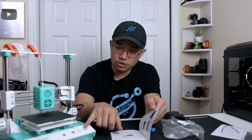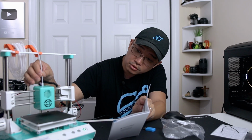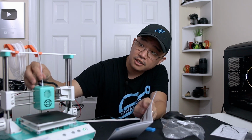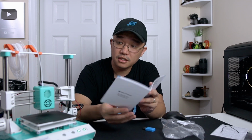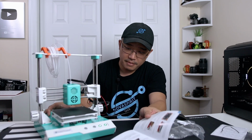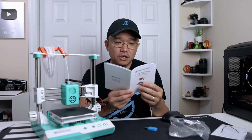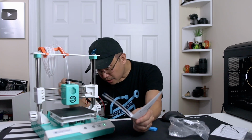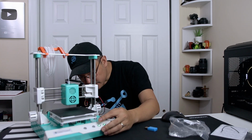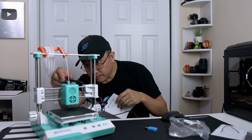Just for precaution, you make sure that you press this for 3 seconds to make the nozzle come up 3 millimeters. Oh, that was quick. It's feeding. I feel it. I feel the nozzle going in. Okay, I'm waiting for the stuff to come out right now. This is so light, I could just bring this around. I'm not even kidding. So now that it's flashing slowly, oh, there you go. You see the stuff coming out? Press it again, and it'll stop.